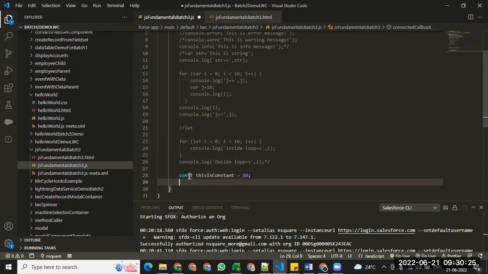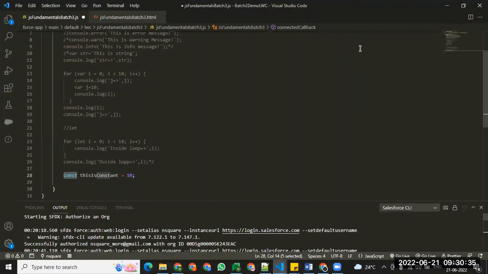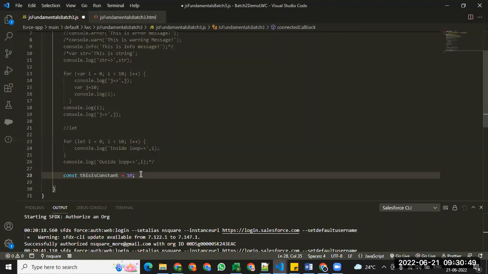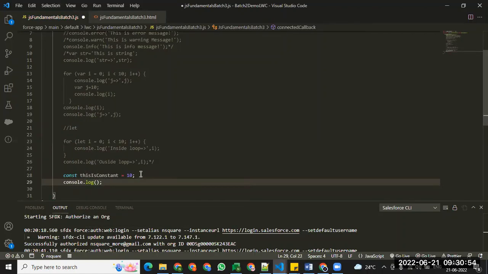Now, constant we can declare by using this const keyword in JavaScript. So I have taken this constant variable, and I'll do console.log to print it here.